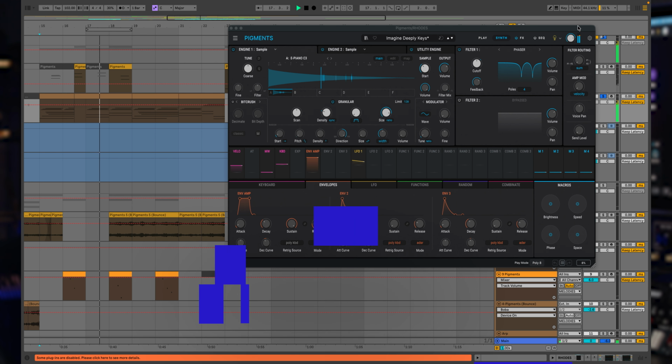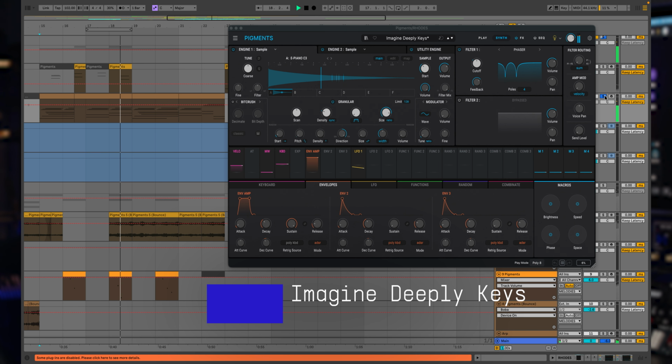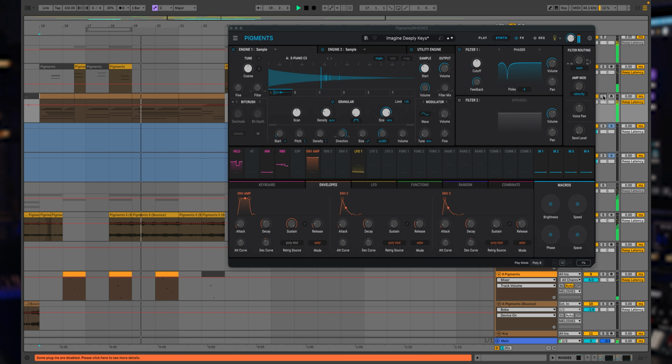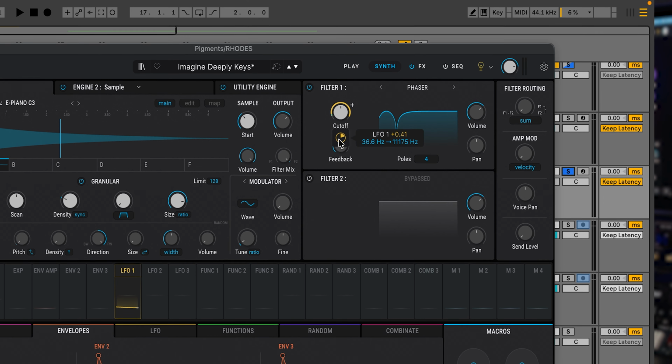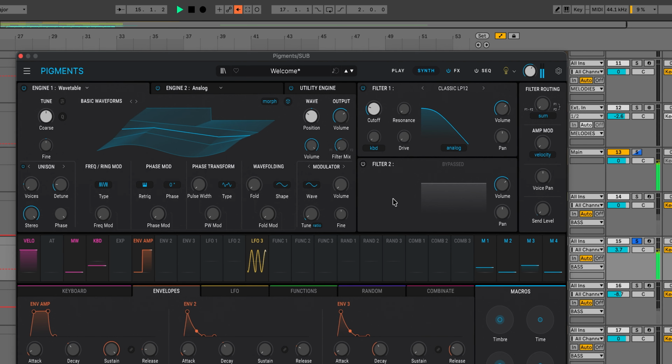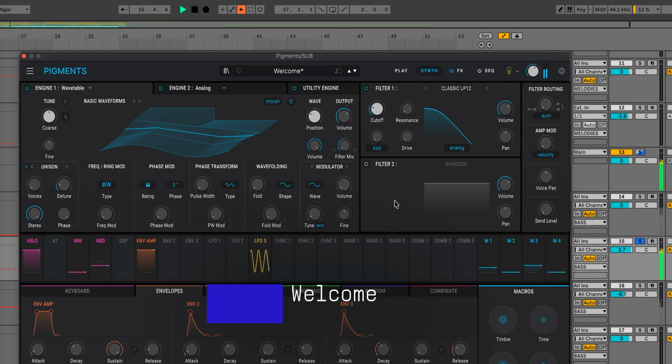The next sound we'll focus on uses a preset called Imagine Deeply Keys. The sound is built using the granular engines with piano and pad samples shaped by phaser filter automation. Another foundational element in the track uses a preset called Welcome, adapted into a clean sub.